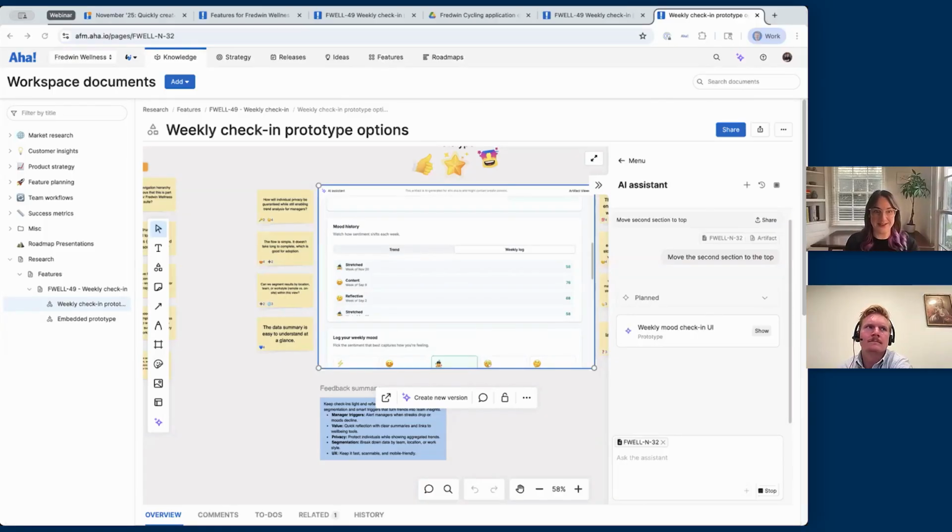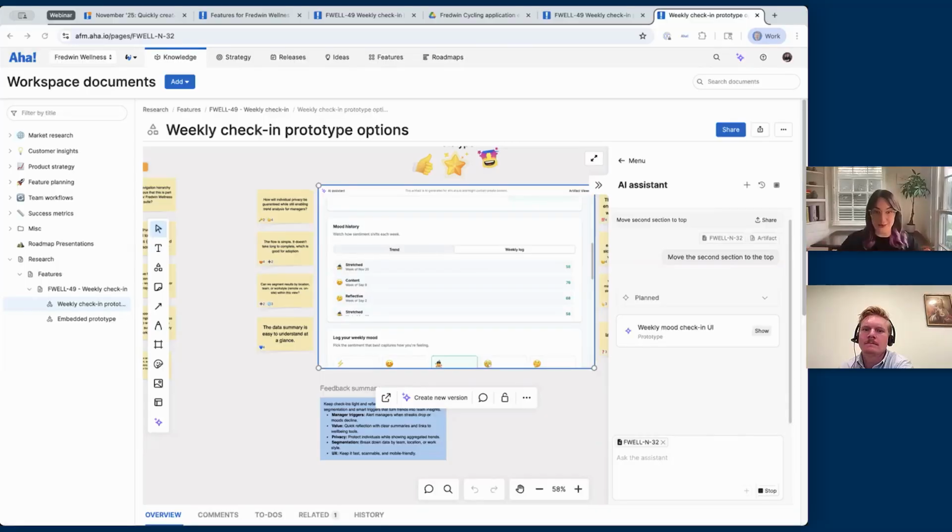And as you can see, Peter's prototype here has been updated with the latest iteration. So we could take a look at that and continue to refine it until we're happy with the concept. You can also always refer back to a previous version in the future if you need to, using that share link that he copied earlier.